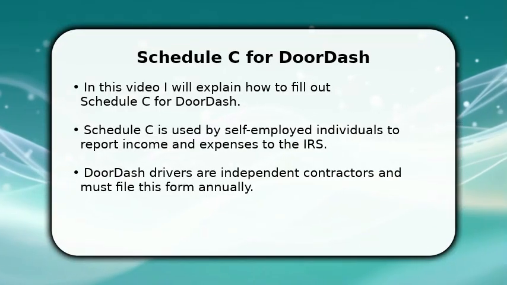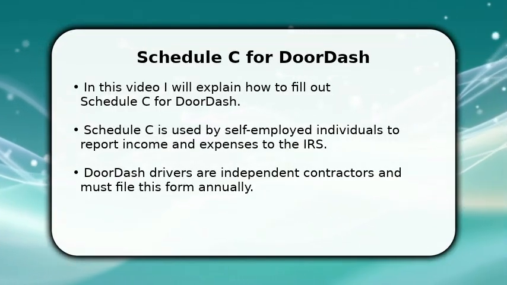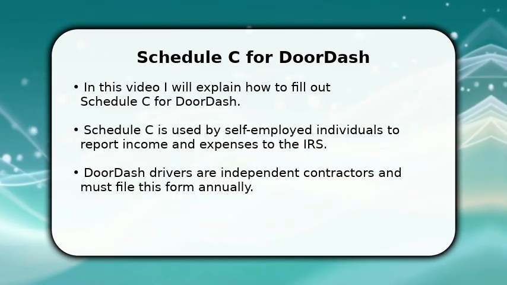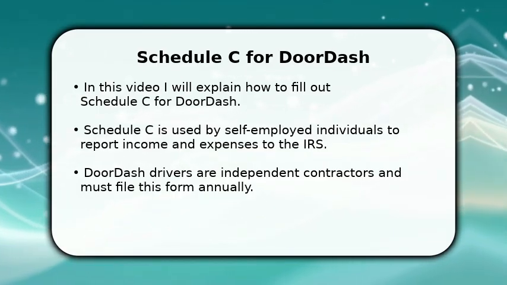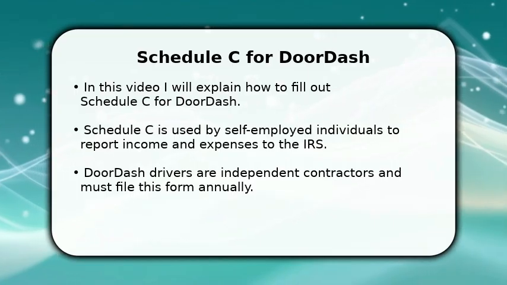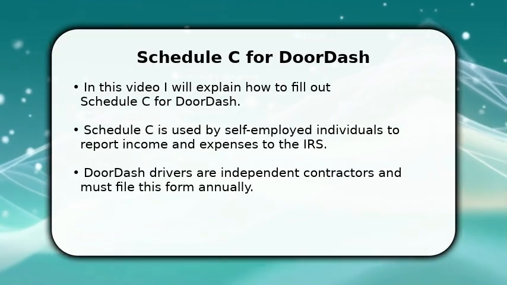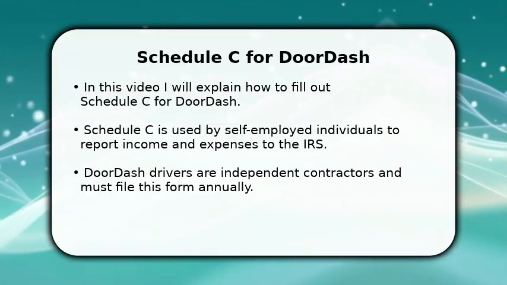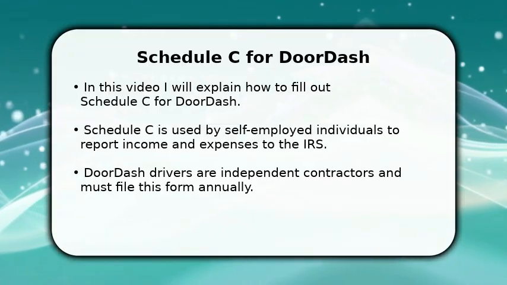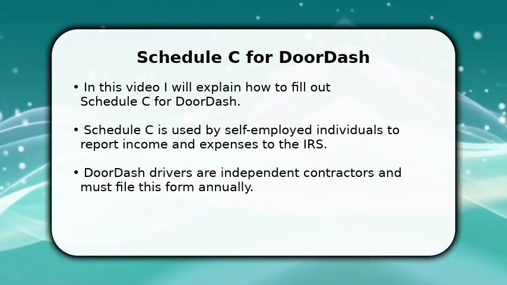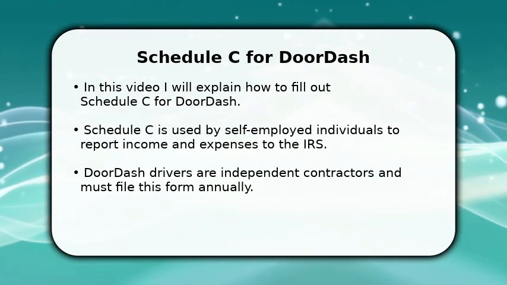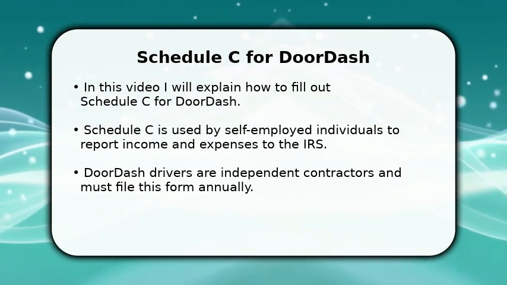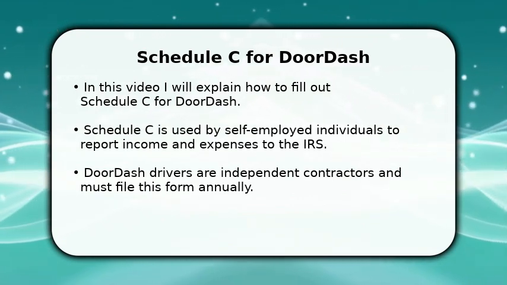Hello everyone. In this video, I will explain how to fill out Schedule C for DoorDash. This form is crucial for independent contractors, like DoorDash drivers, to report their business income and expenses to the Internal Revenue Service. It helps determine your net profit or loss from your delivery activities. We will go through each essential section, ensuring you understand the process clearly. This guide will help you confidently prepare your tax documents, making tax season much smoother for you.